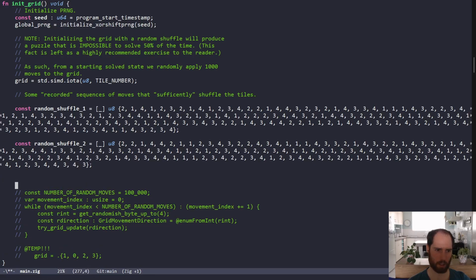And then we want to apply these each a couple of times randomly. So now we want to say number of random shuffles. We can actually make this fairly small, maybe even 10 is enough.